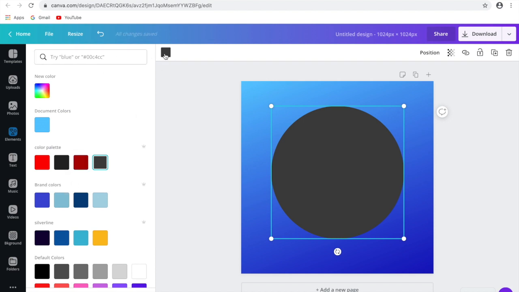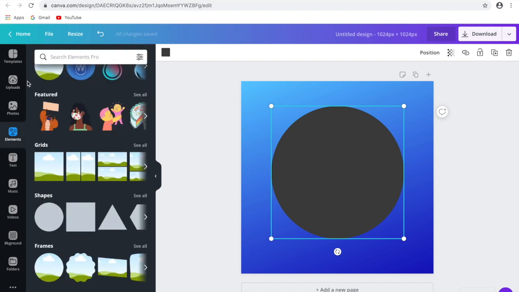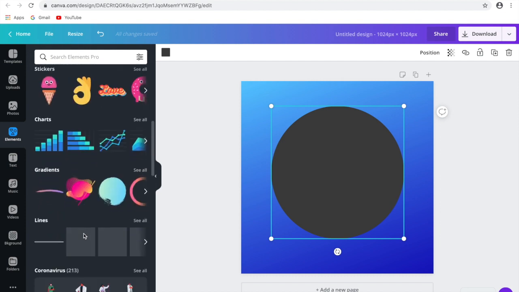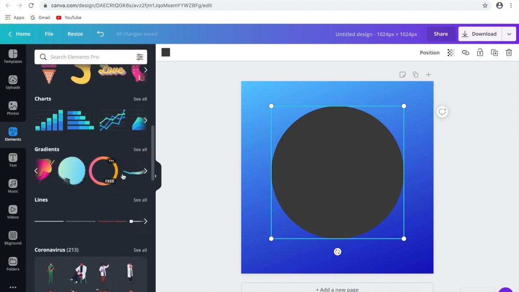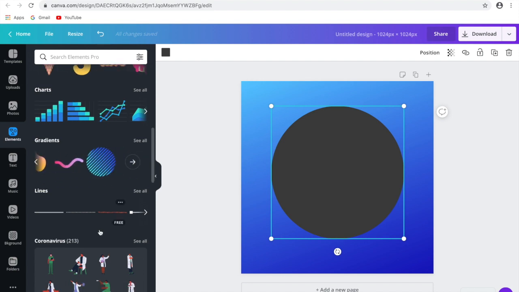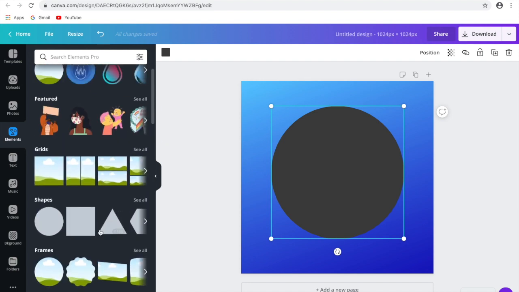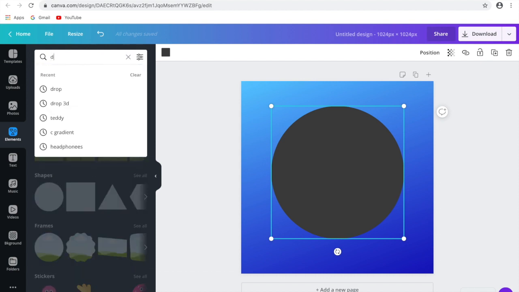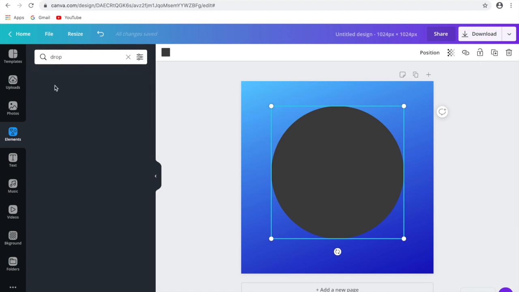Yeah, I like this color. And now let's add an image to this. Here in the element section, you will find a lot of different types of icons, gradients. You can add a gradient image to it, or even a simple image to it. I'll be adding a drop.